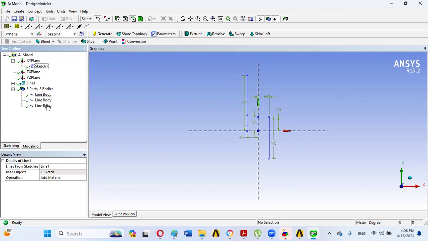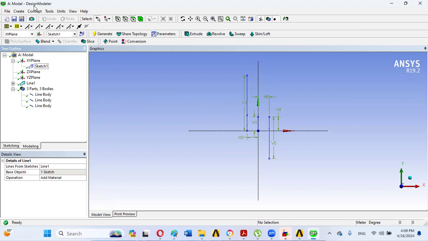And remember, 3 line bodies have been created because there is no connection between them. They are made independently in the single sketch. If they were connected by some line segment, they would be converted into a single body. So as there is no connection between these 3 cable segments, each segment has been created as an individual body.